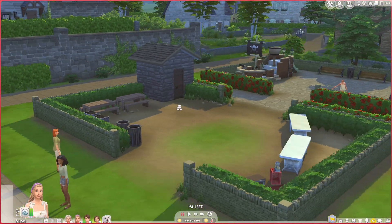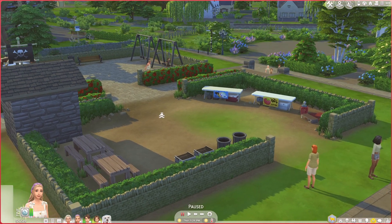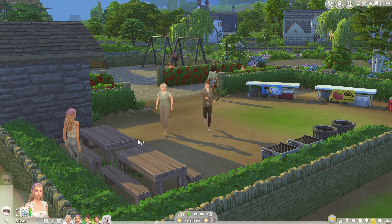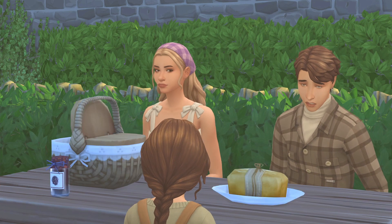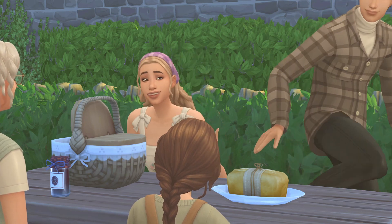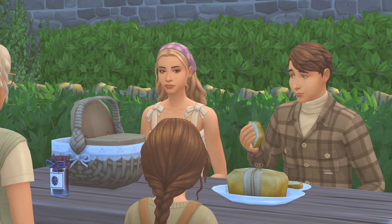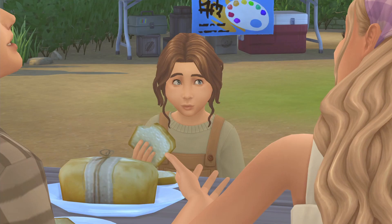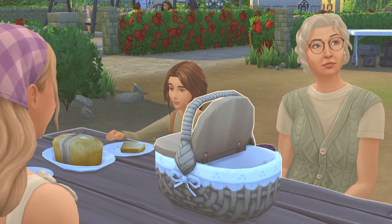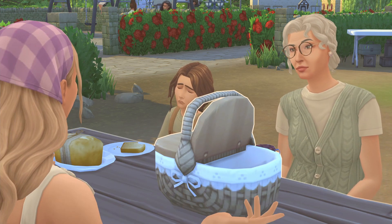We'll have to go around Henford-on-Bagley village to meet some sims — I've put a ton of your submitted sims into the different lots. I'm getting the family to sit down and have their picnic together, catch up about the day, ask each other how school was. They've got their bread and their jam. Oh look at Ellie's face — she's so cute, just watching her big sister. It's a bit odd that they're having plain bread without the jam on it.